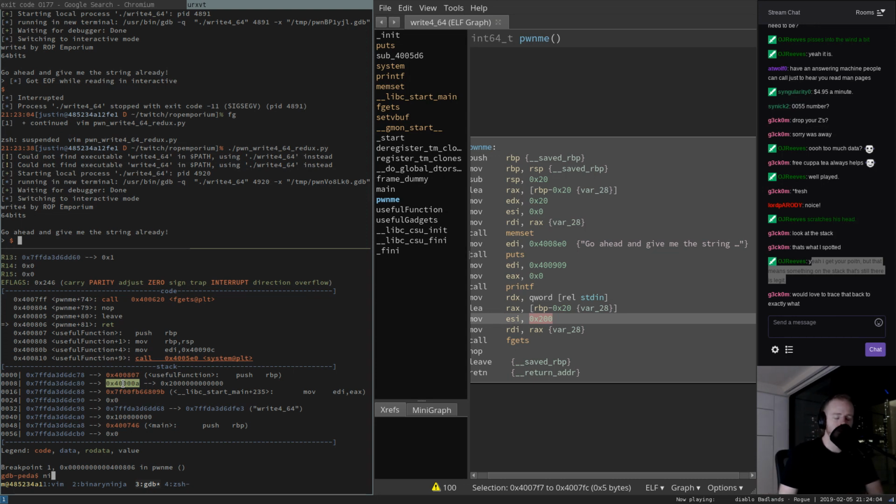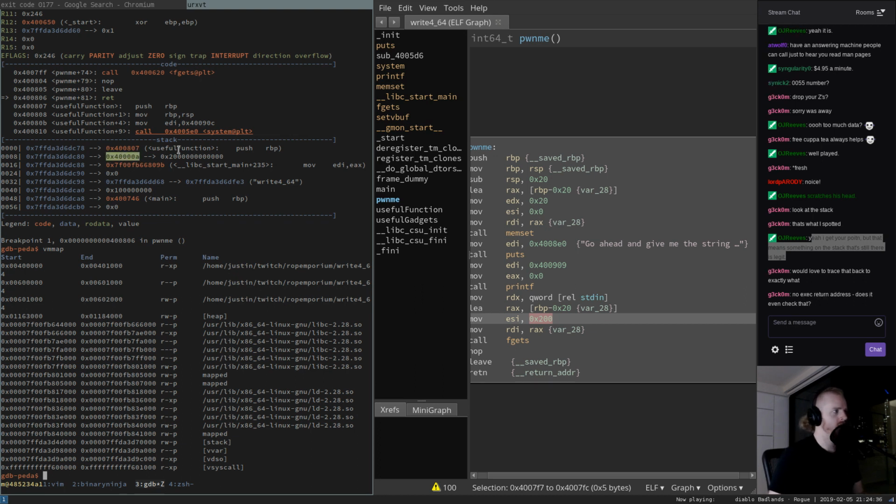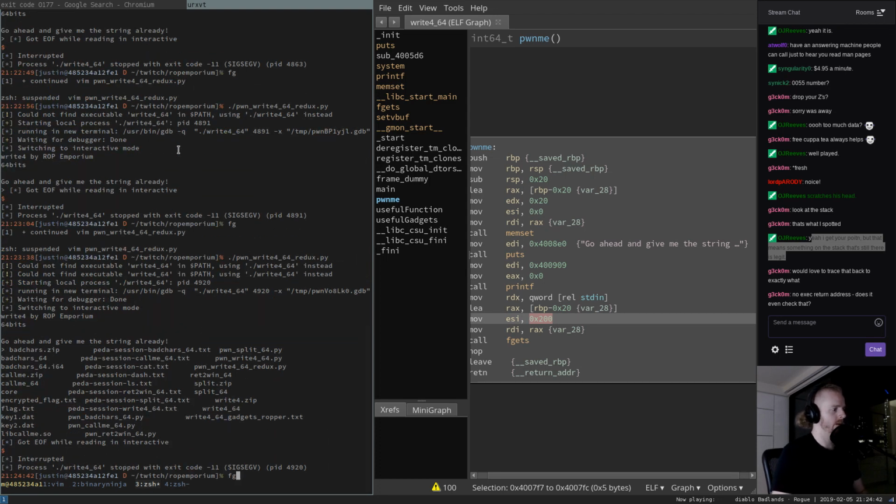Hang on, what does it look like when we call something? If we were to actually call useful function, at the time of the call, at the top of the stack, there is the return pointer. So as long as it's executable. 40000A is probably executable, isn't it? Do we need an executable pointer instead of a bunch of Zs? Let's just try jamming 40000A before all of our Zs.